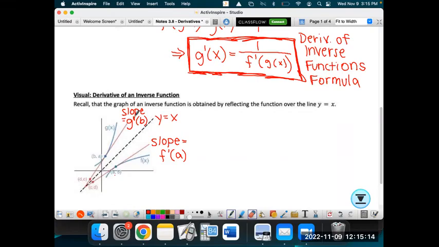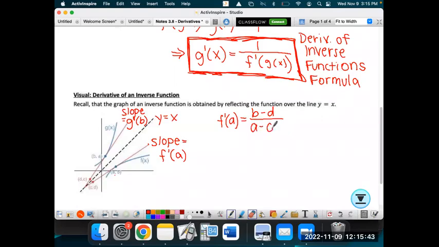Okay, so let's actually calculate those slopes. Let's do f prime of a. So we're looking at the slope of this bottom red line. I already have 2 points pointed out for us on that line, A, B, and C, D. Remember the slope is change in y. So I'm going to do the blue point minus the red point, B minus D, over the change in x, and that would be A minus C.